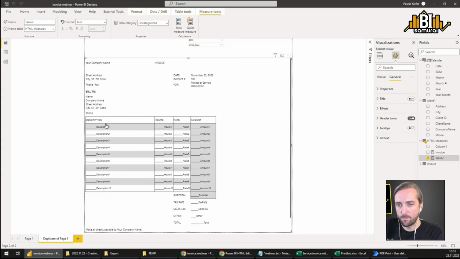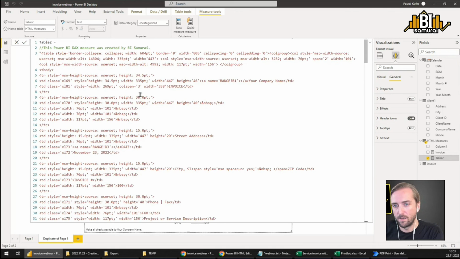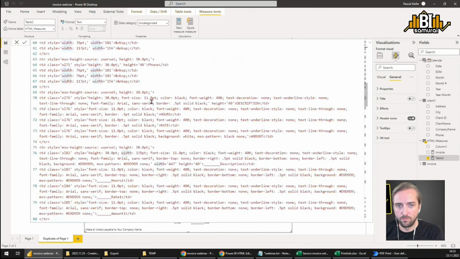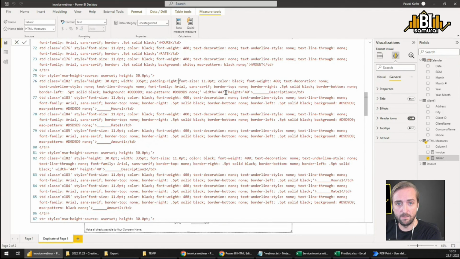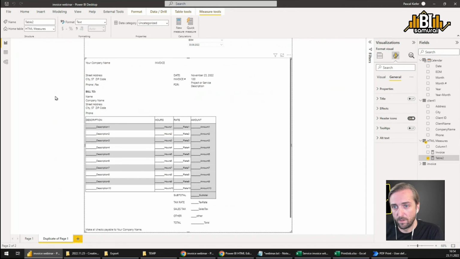We can also add some padding again to leave a little bit of a gap in between the description and the outer line. So we just need to find it, of course. We have description 1. This is the definition. And just somewhere in here, I say padding right is, I don't know, 15 pixels.